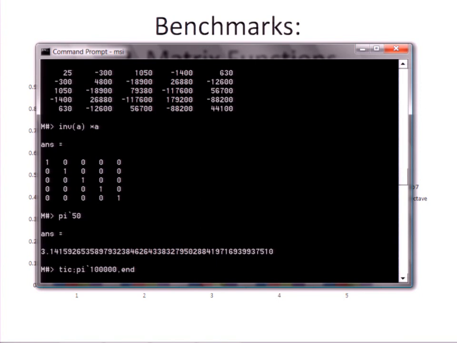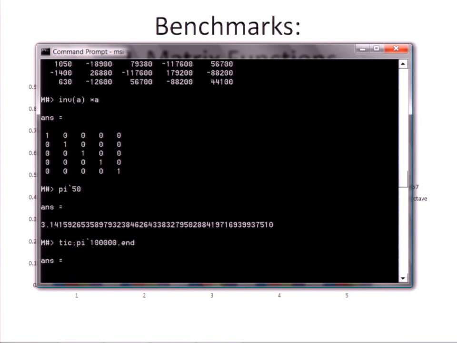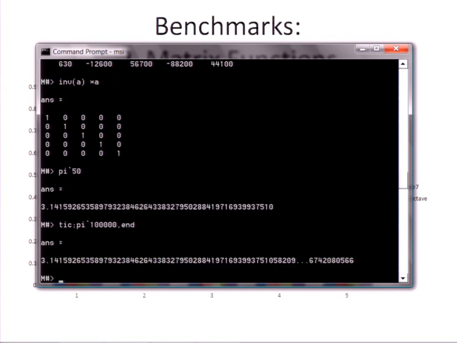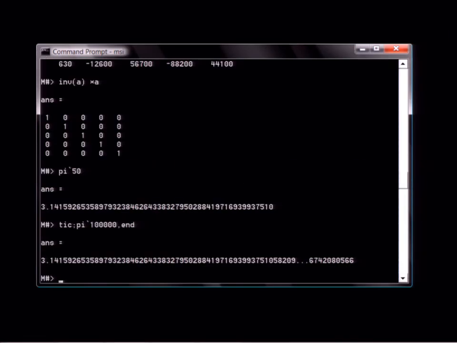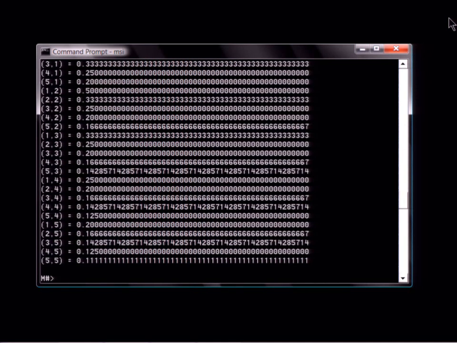And that'll take a few seconds, but it'll do it. We can also convert to big, arbitrary precision numbers and then do calculations on that.